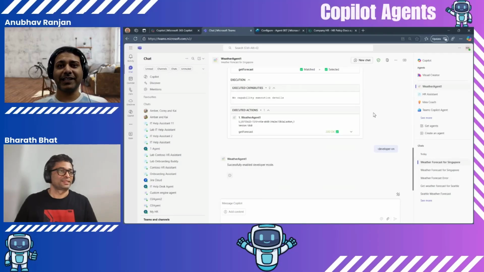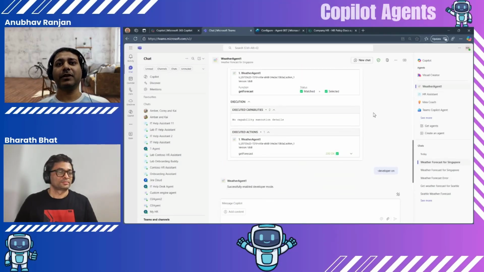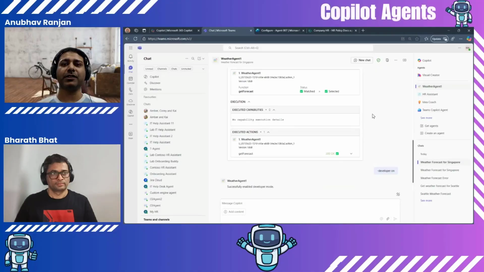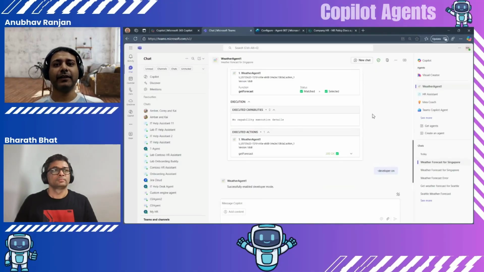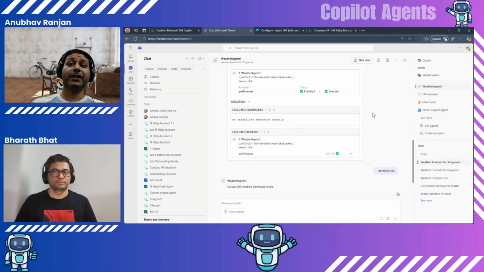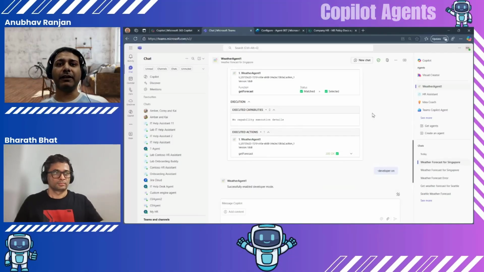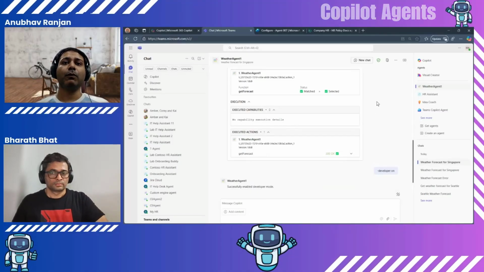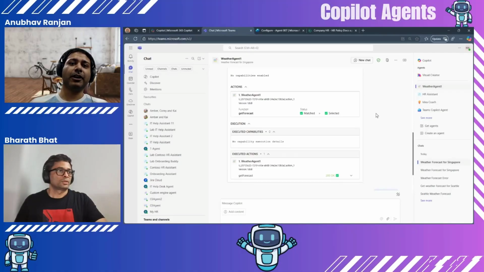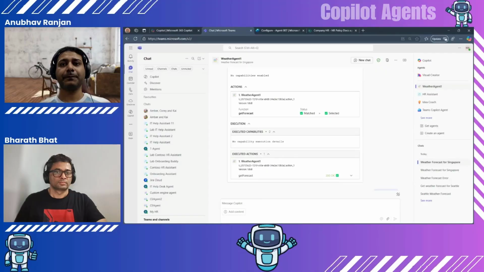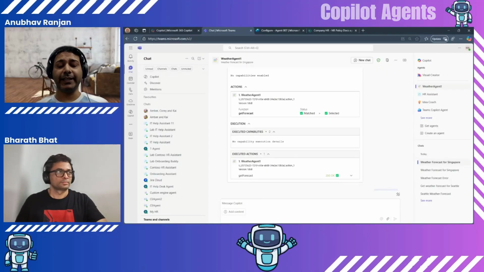So basically, if this debug mode was not turned on, then you might have seen a vague response, something like "an error occurred." But because this mode was turned on, we were able to figure out what the URL was. We immediately opened it in the browser and could even see what the response was. So we understood, okay, it's not our agent which has an issue, but the connected service. Yes, so it's pretty handy.